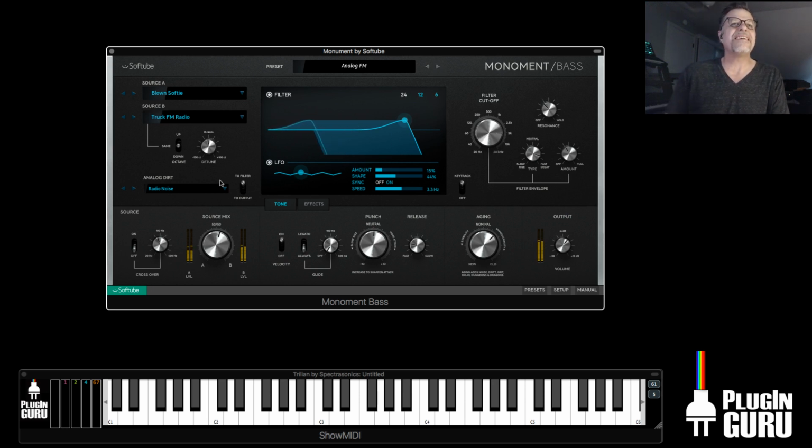Now, as far as synthesis, this does have dirt. You have filters, you do have an LFO. You don't really have much as far as synthesis. You'll notice that with all these guys.